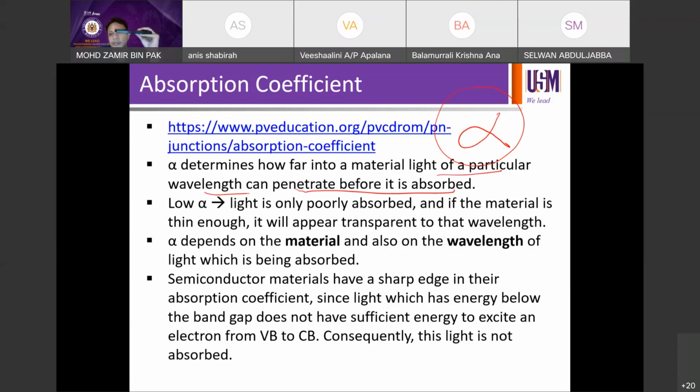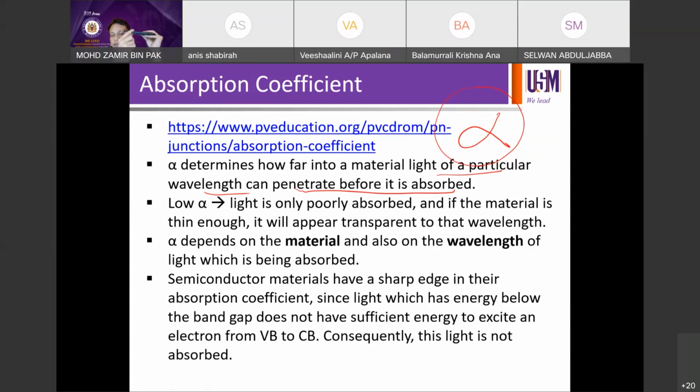So what does it mean? It means if your alpha is very high, most of the photons will be absorbed close to the surface already. It absorbs right away, because the alpha is already high. On the other hand, if your alpha is low, you need more depth. The photons have to go deeper. You have to have a lot of volume, a lot of thickness, to make sure your photons are completely absorbed, or you need a high optical path length. Optical path length means the distance traveled by the photons before they get absorbed.